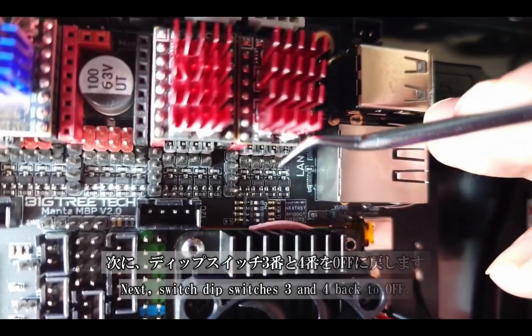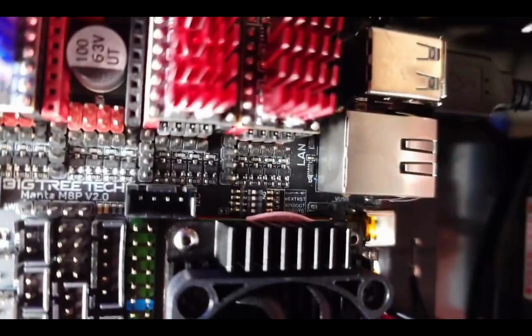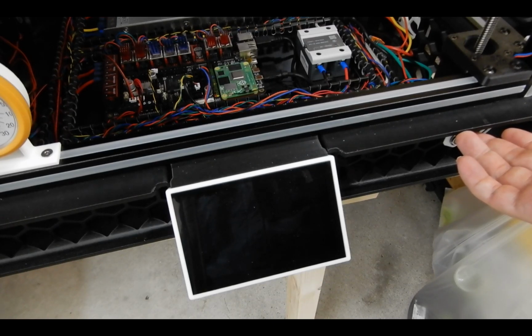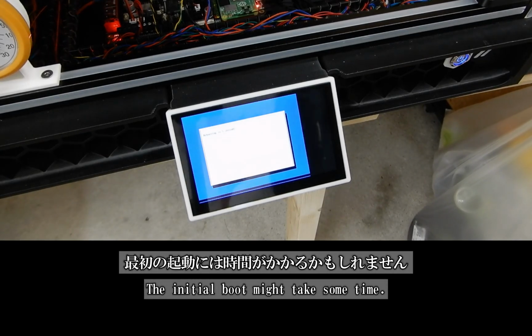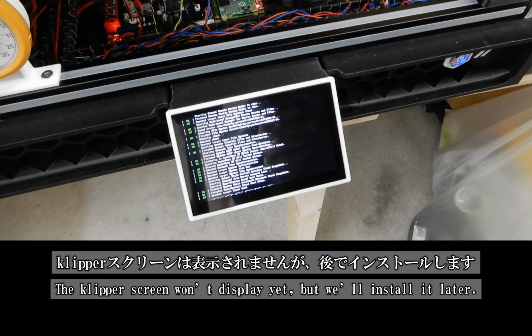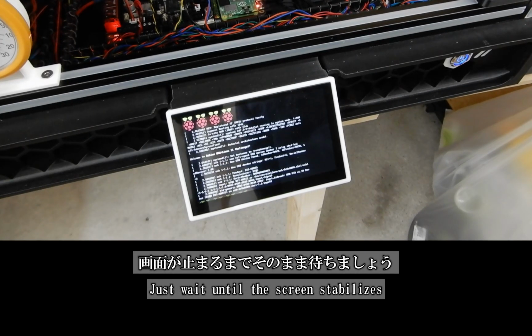Next, switch dip switches 3 and 4 back to off and power it back on again. A quick reboot to get things ready. The first boot might take a little longer than usual, so be patient. You won't see the Klipper screen yet, that comes later, but don't worry, just let it run until the screen stabilizes. Good things take time.